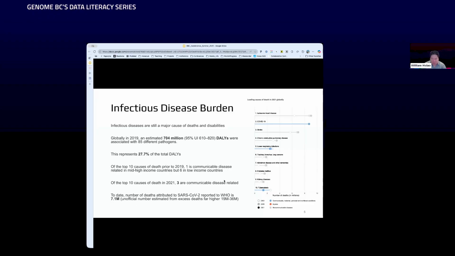Again, showing some discrepancies, but also showing that tracking such attributing the record of death is not a precise activity, and some estimates of death due to SARS-CoV-2 went as high as 19 million to 36 million. And this is a reminder that infectious disease, even though often it's associated with low and middle income countries, can and will still affect high income countries, especially in a situation such as a global pandemic.